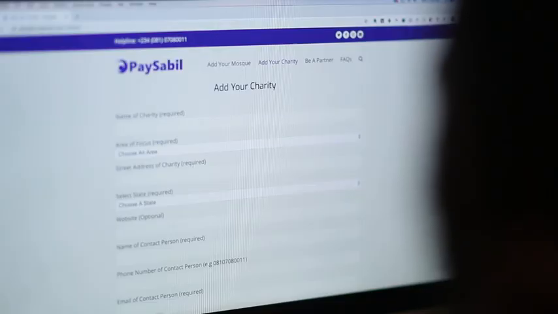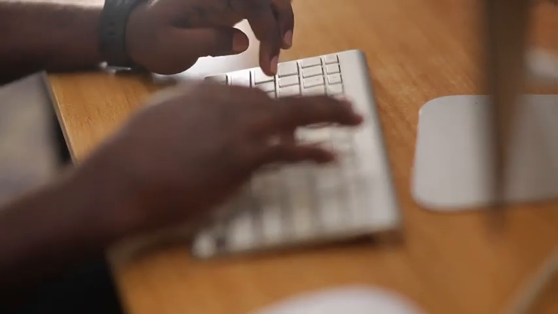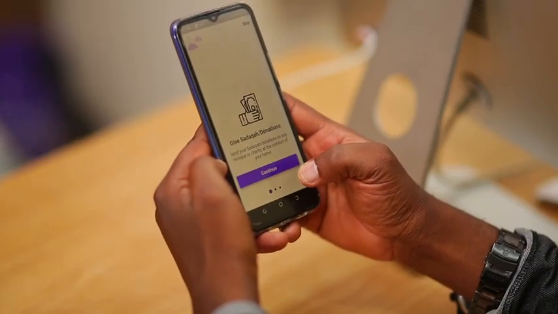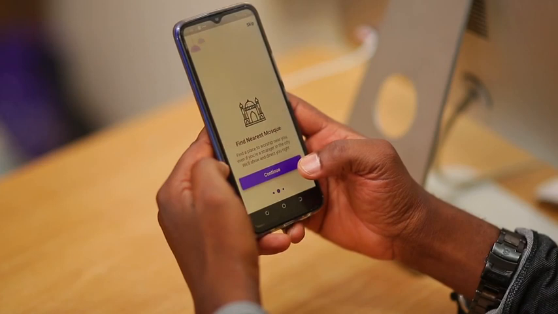This is another very important aspect of the platform. We expect people, listeners, viewers, we expect people from wherever, mosque owners, committee members. We cannot be everywhere, so we expect people to go online. You can go online, paysabil.com, click on add a mosque or add a charity. If you have a charity organization that has the proper registration, if you have a mosque that you need to list on PaySabil, you really understand, you want to be part of the PaySabil network, it's free. It will forever, inshallah, be free. Just go online, click add your mosque, click add your charity, and our operations department will get in touch with you.